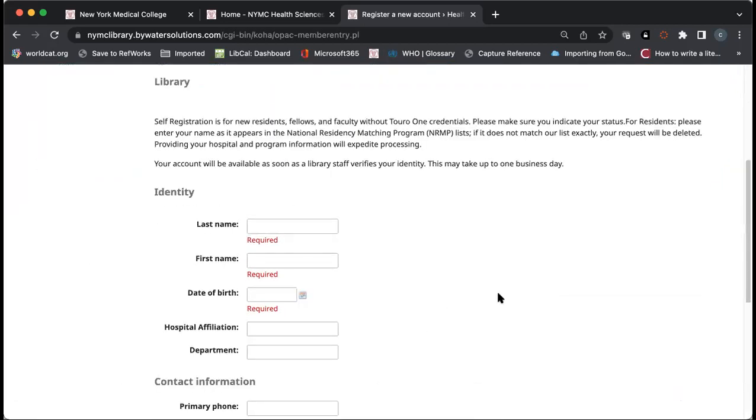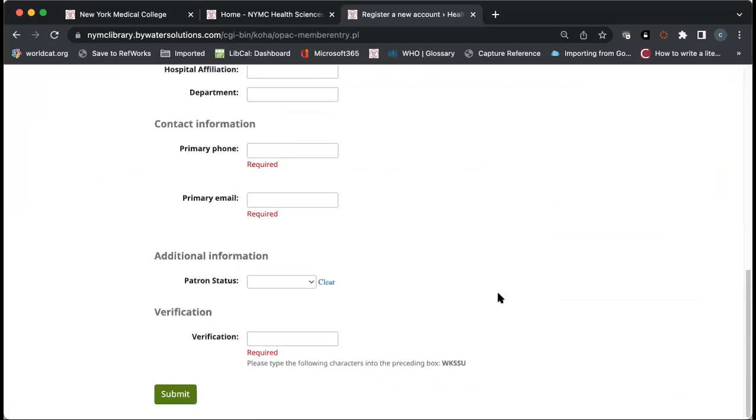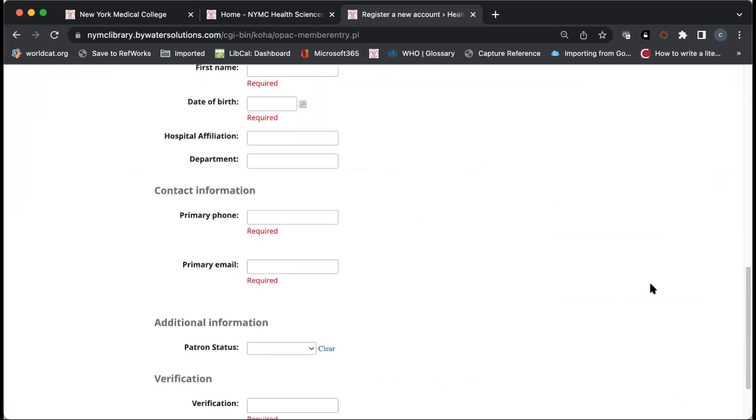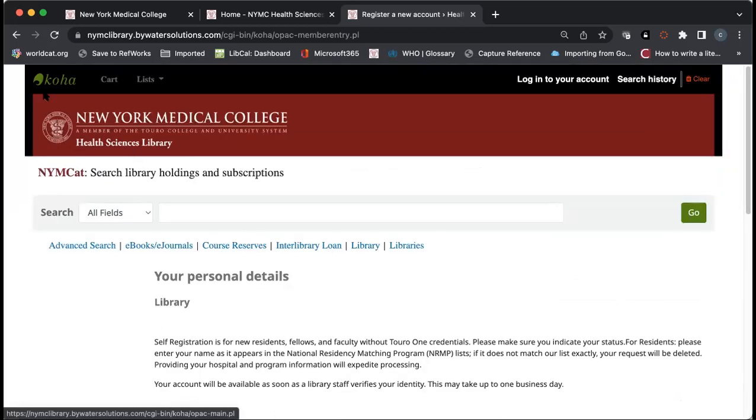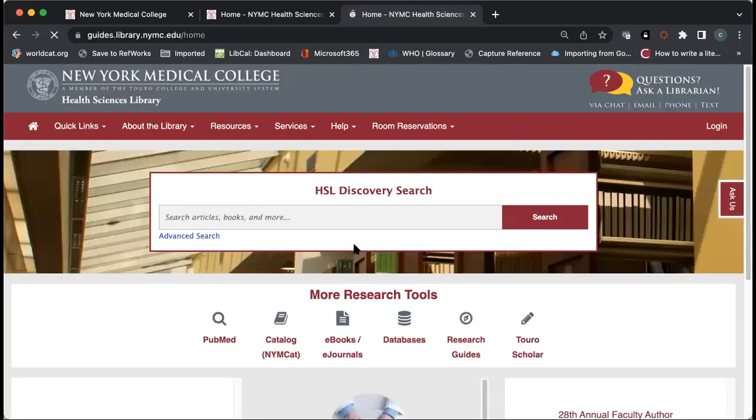Fill out all the fields with the red asterisk, click on Submit, and then our Access Services Department, within a day, perhaps less than a day, will grant you access, will complete the process. You won't have access immediately, but you will most likely within 1 business day, if not less. So wonderful, you now have access.